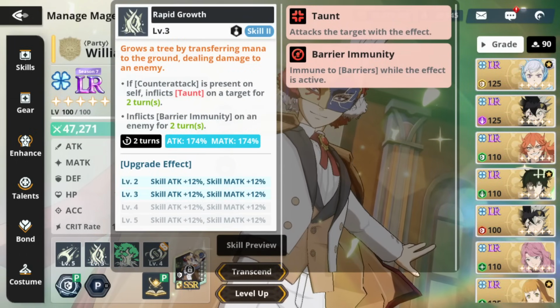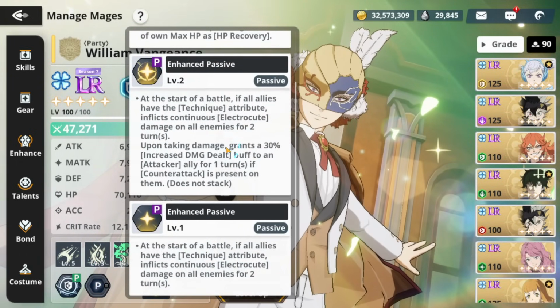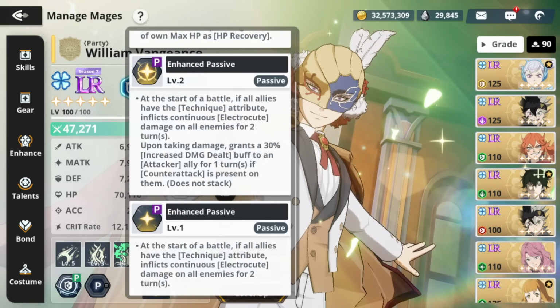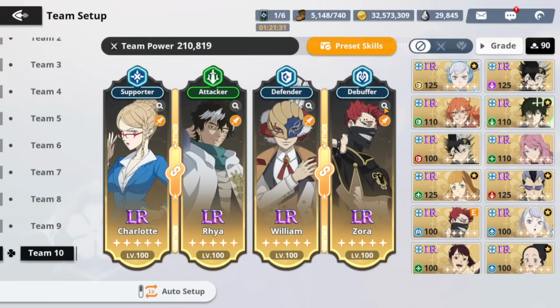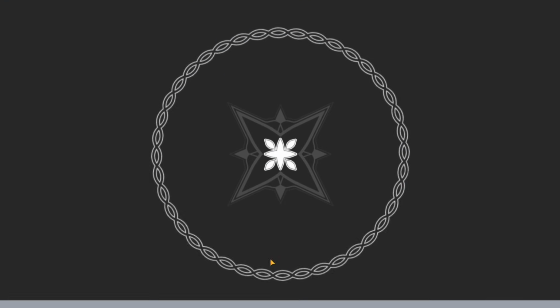Now, he can taunt, which is actually very strong. And one thing that is also good is he gives RHYA a damage increase buff if counterattack is present on them. And remember, RHYA also gets counterattack on his combo. So there's a lot of things playing together to where William is going to be very good for RHYA. Very, very good in my opinion, right? Now, you stack that alongside Zora, and it's actually insane, okay?